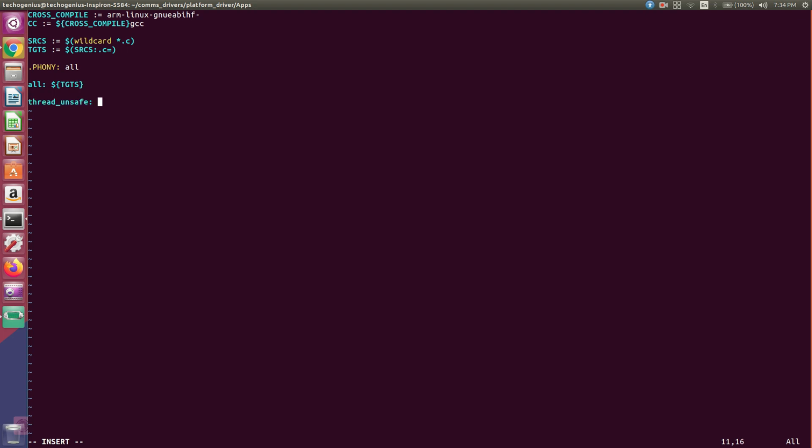Unsafe thread unsafe.c, dollar, LP thread, for clean dollar RM dollar TGTS.